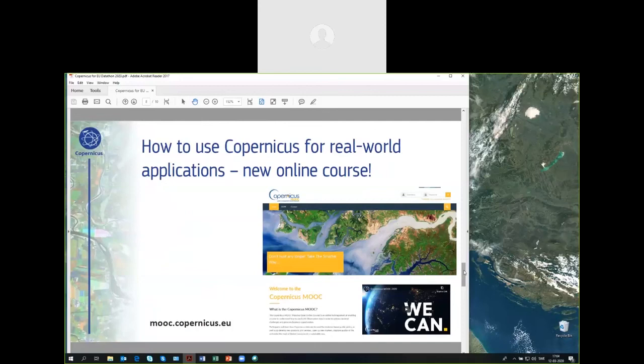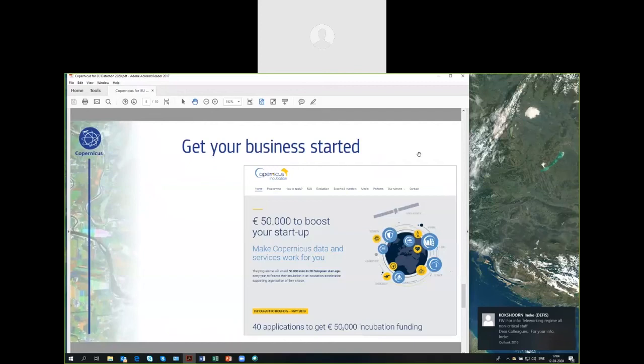Here is something really useful if you are going to take a deep dive into satellite images. We have just launched a completely new online course, which makes it so much easier to understand how to get the satellite data and how to process it and how to make useful information out of it. So you can enroll in this massive online course for free and follow it every week. It started last week, and runs for 10 weeks.